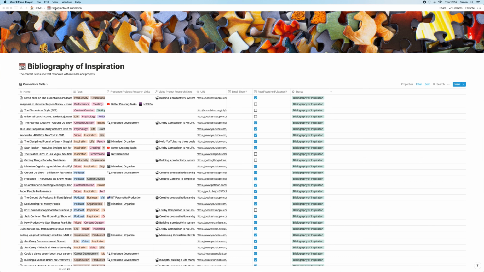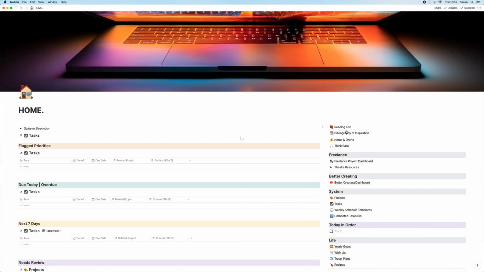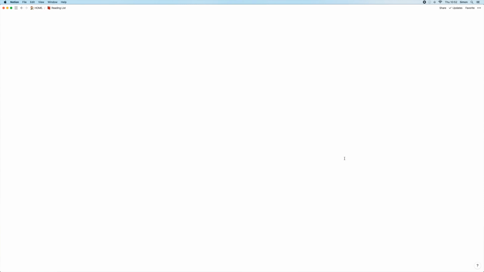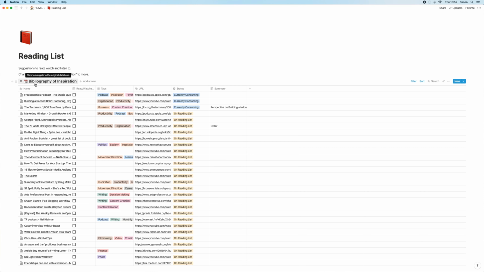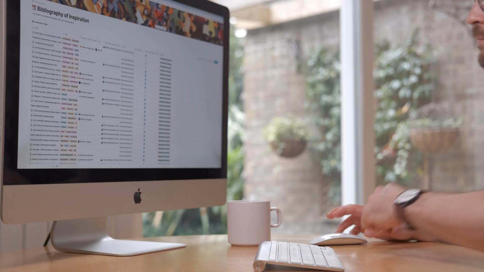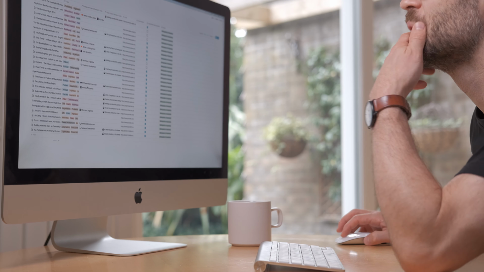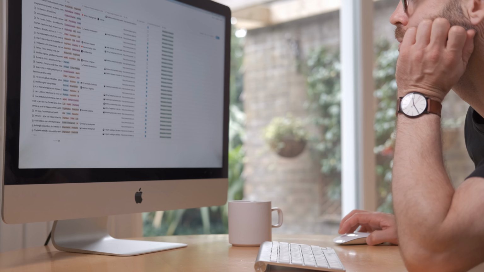It's inspired by work with a theatre company that I've done where they create things called bibliographies of inspiration in the way that they create productions and research for productions. It's also inspired by Tiago Forte's digital second brain, the idea of creating a system, a brain that supports yours. And that's exactly what I've been doing. I've been remixing his concepts and creating a system that works for me. Using Notion, you can create customized, specific and curated databases that you can use for yourself in whatever way you want.